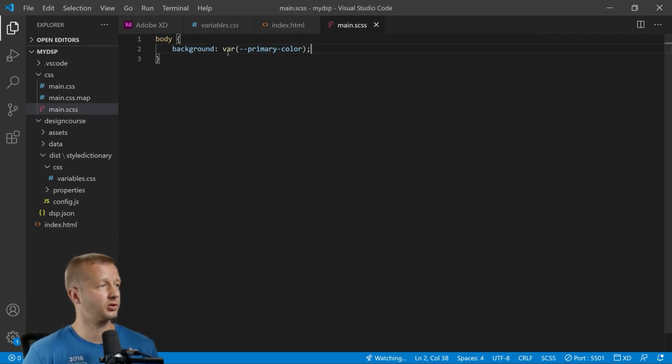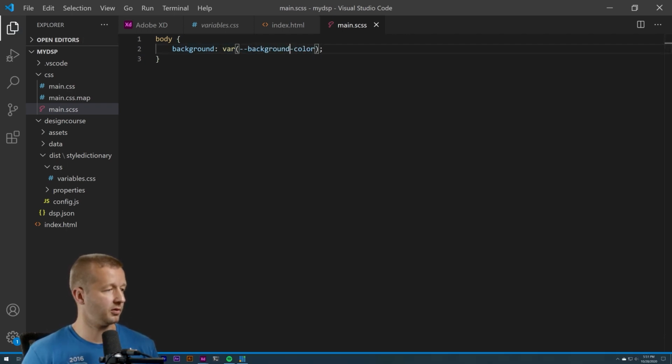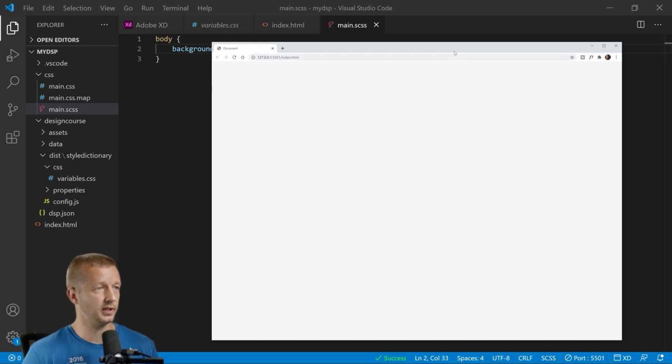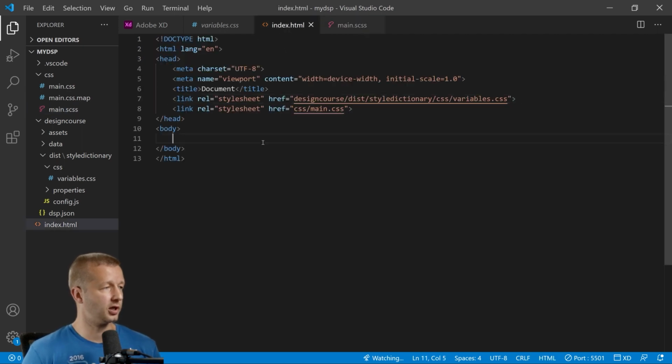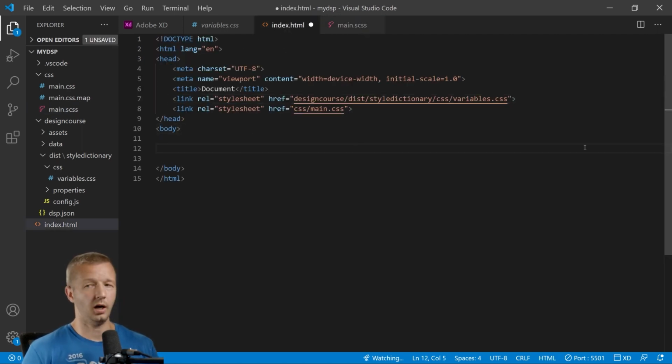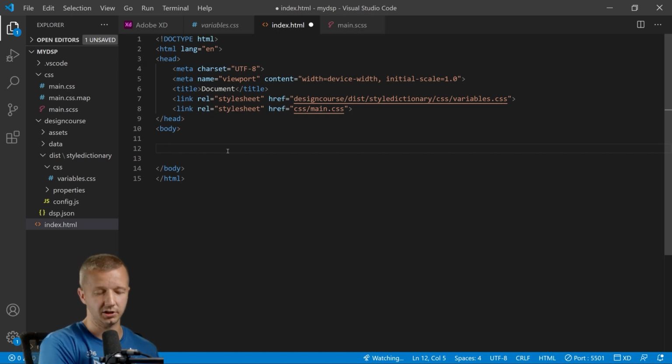So let's go ahead back to our main Sass, and we're gonna change this simply from primary to background. And now we're gonna see that it works. So it's this very light gray. All right, so that's how you're able to use that. So if we go back to our index.html, let's write out some initial CSS to recreate that element using that design system package in the way that you're intended to use.